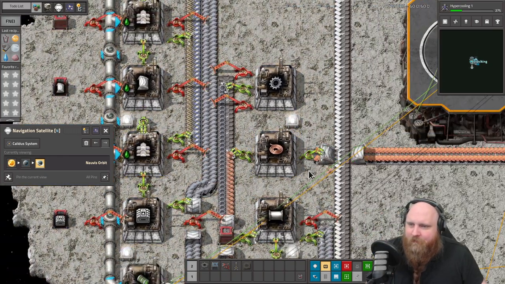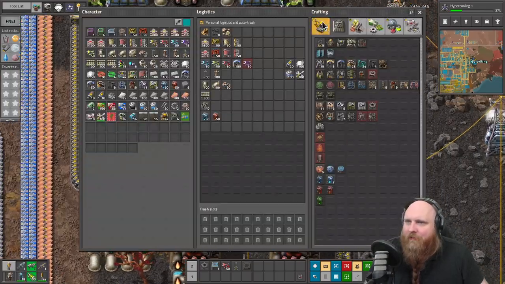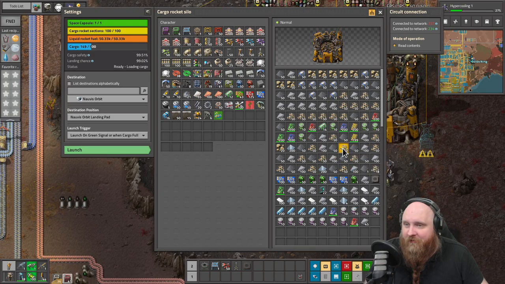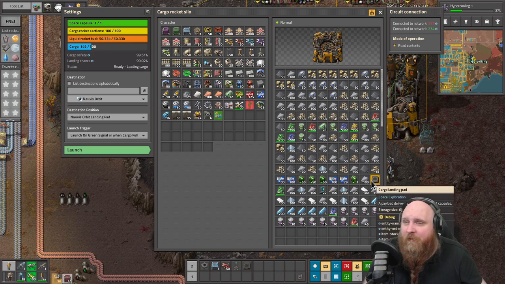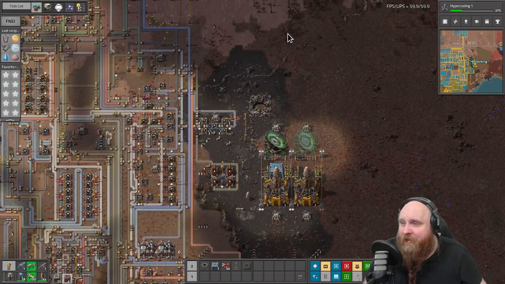Well, you know what? It's still a good plan. We're just going to have to pocket craft like a couple of these and put them on the rocket. That's going to be things that we have to do while we are in space. And we're just going to load up the rocket with stuff. There's also a cargo landing pad in there because I kind of thought I would maybe shoot the Cryonite up to the space platform, but I don't think that will be the case.